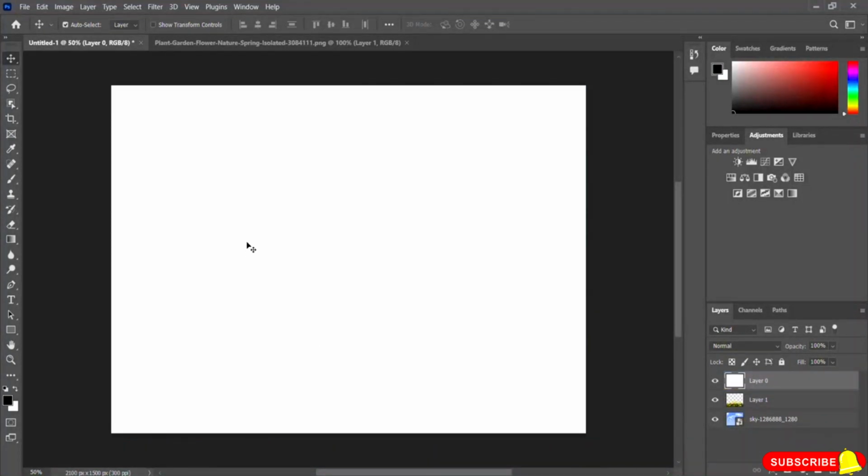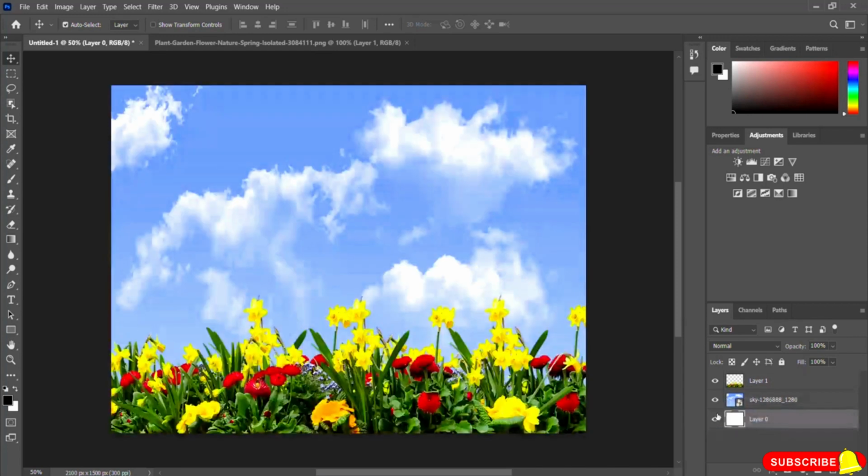So what is happening? The white background is placed in here, because as I was saying, the top layer is always visible on our main screen. So depending on your needs, you have to decide which layer will be placed in which position. You have to fix this from this layer panel. So I am moving this layer in here, and now we got the perfect setup.